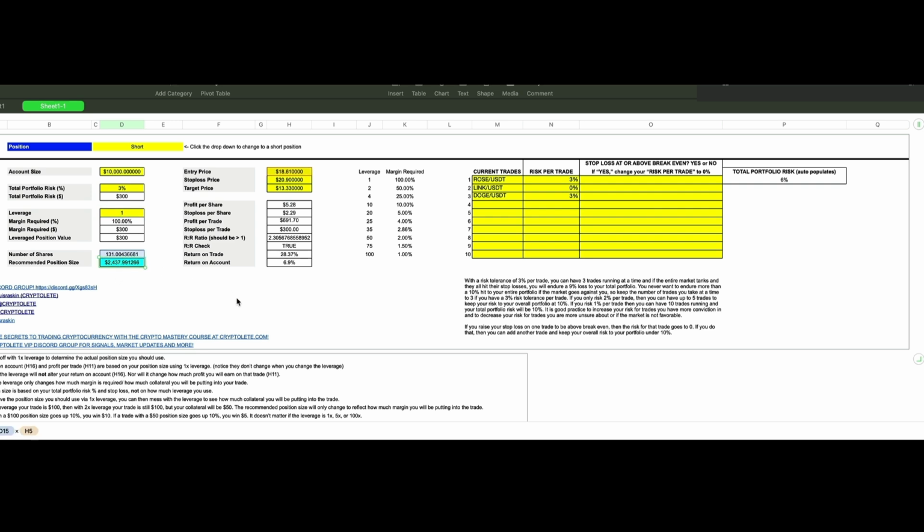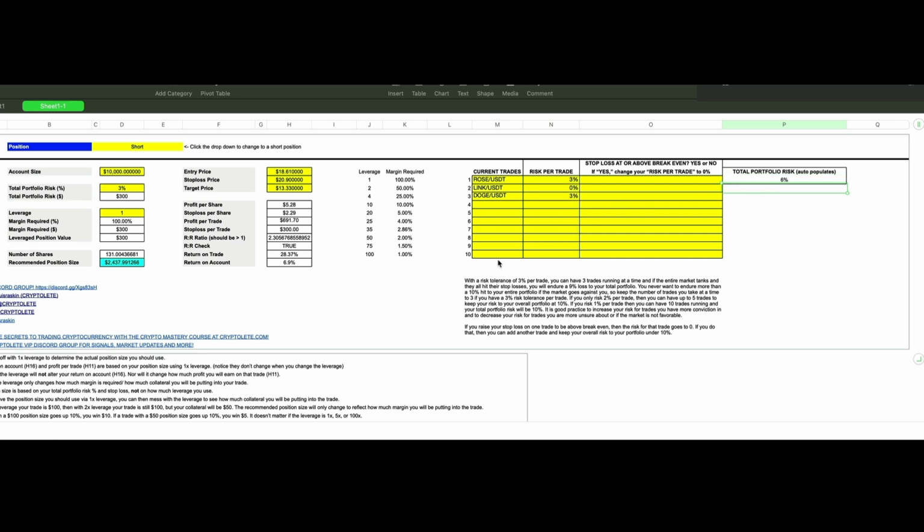And then let's say I put on another short position and then another short position and I ran out of capital, but I'm still under my total portfolio risk. Then I could use leverage to put on another trade. And as long as I'm still remaining under my total portfolio risk, this is the most important thing that you have to know, is you have to remain under your total portfolio risk. As long as you're still doing that, then it's good. And that's how I do it. And so I could do it like that.